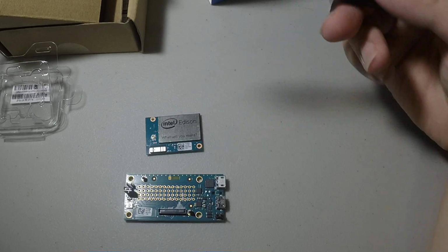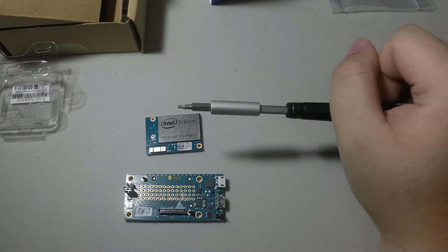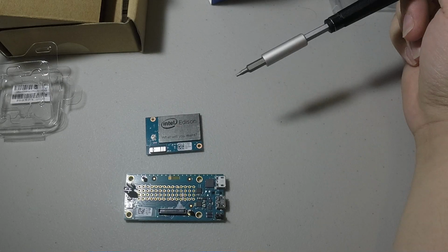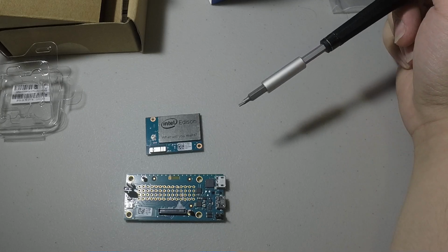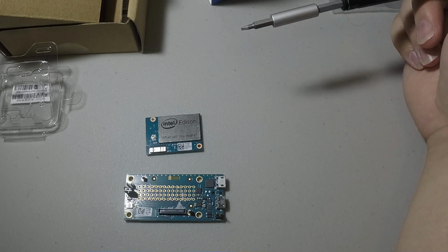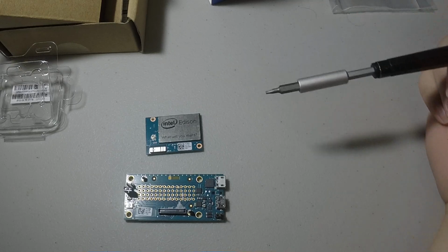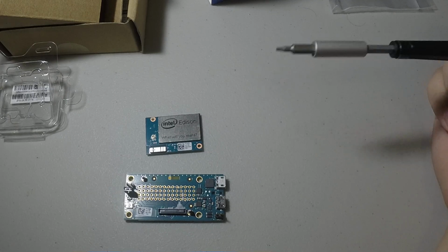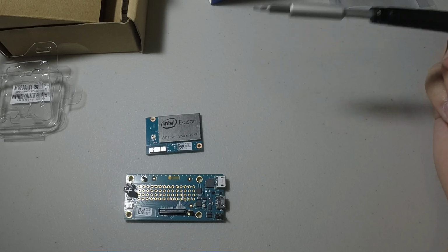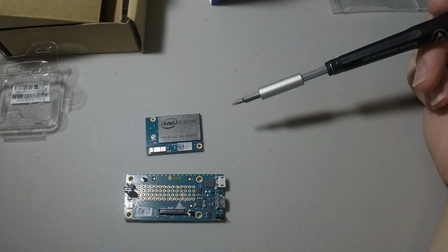Not to mention the inputs. So this thing has built-in support for SD card. It has UART, which is pretty standard. It has 2 UART controllers. It has 2 built-in I2C controllers, a built-in SPI controller with 2 chip selects. It has I2S support for audio. It also has an additional 12 GPIO ports and it supports USB 2.0, and I know this thing also comes with ADC. Let me look up how many ADC ports. It comes with 6 analog inputs, and 4 of the pins can be used as PWM outputs.